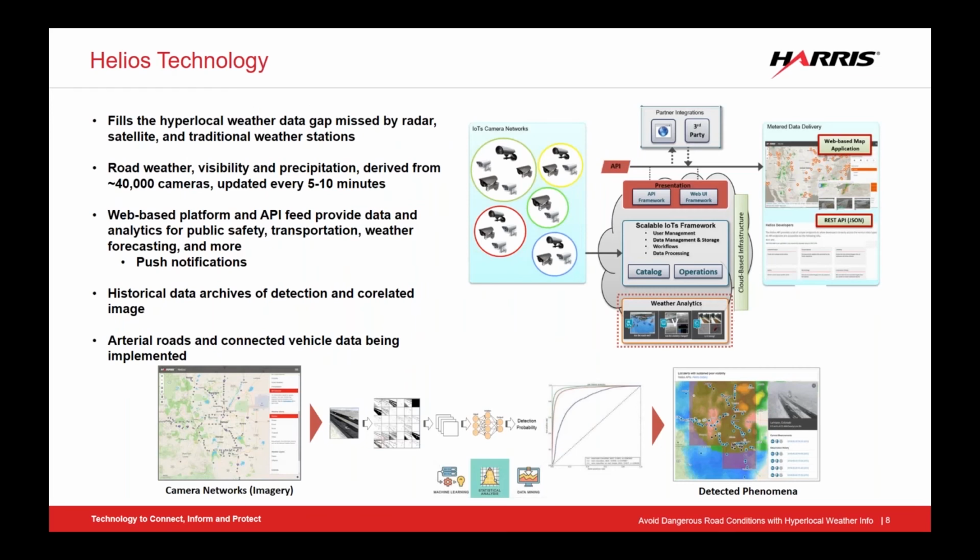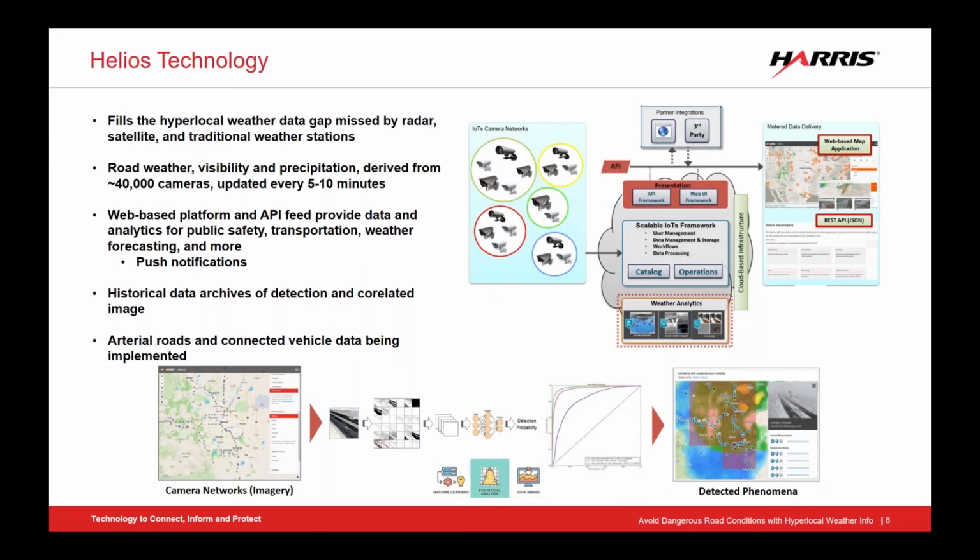So I'm going to talk a little bit about and give you a little bit of a live demo. This is sort of what Helios is at a glance. It's really this very large cloud-based system that ingests millions of cameras. It has the capability of taking in millions and millions of cameras in real time. It can ingest full motion video as well as single frames from any IP camera or any network that can give us access to that camera. We pull that information into that infrastructure. We normalize the data, and then we produce analytics from that data.